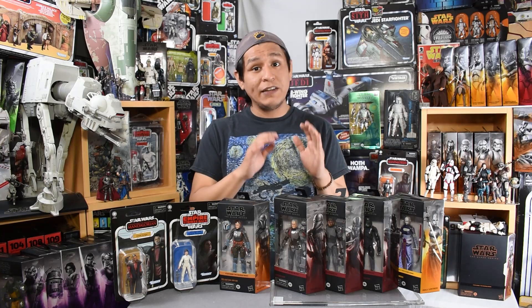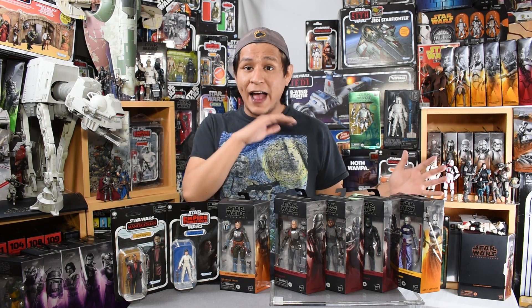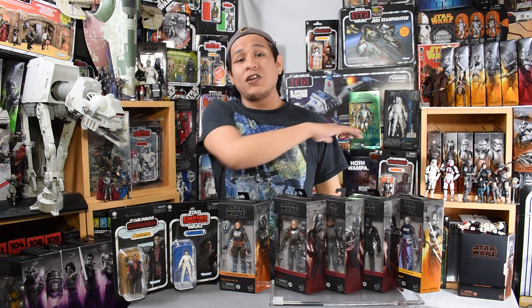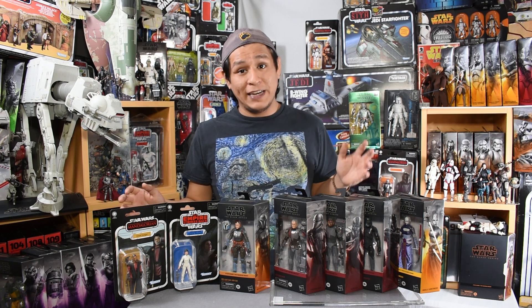I was really, really eagerly awaiting this wave because we have some excellent figures in it. I am happy to say they are actually hitting the shelves two or three months earlier than they would if you pre-ordered them. I pre-ordered some of these and they're not going to get here for a while. This is all found in the shops around me, and hopefully they'll be restocking them soon.